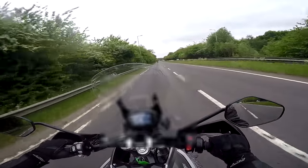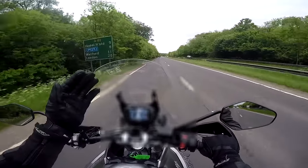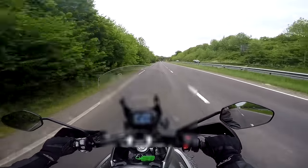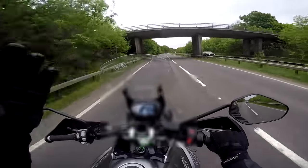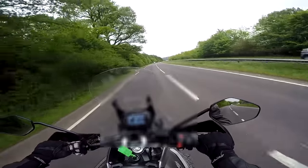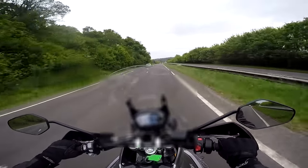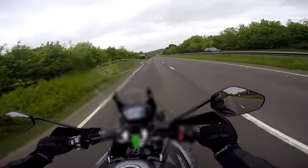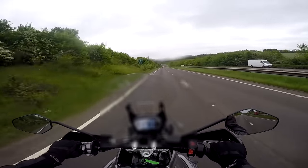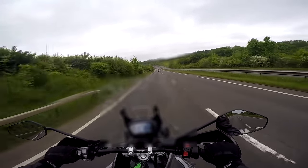Oh look, there's a GS up ahead. Quickly up to sort of motorway/dual carriageway speeds. I've got the screen in the uppermost position. I'm wearing my full-face helmet — not a peaked helmet — and I'm quite nicely sheltered. I haven't got much wind blast at all, just a little bit of vibration around the shoulders and at the very top of the head, but nothing too terrible. Quite noisy but not too turbulent. The wing mirrors do get a little blurred at high speed. Loads of go for overtakes. Compared to my day-to-day BMW GS, this doesn't feel like it's got any less go. That newly padded heated seat — really nice touch. You could cruise motorways for ages on this with no fatigue at all.